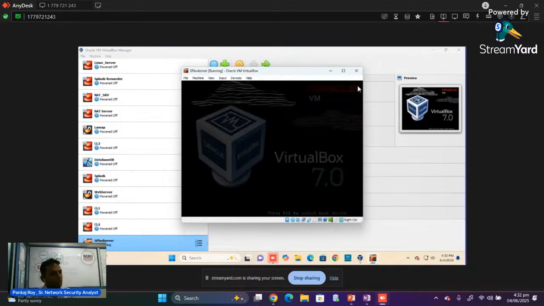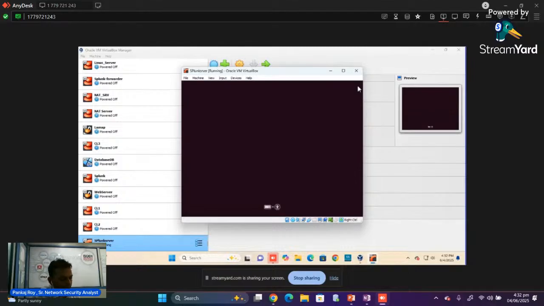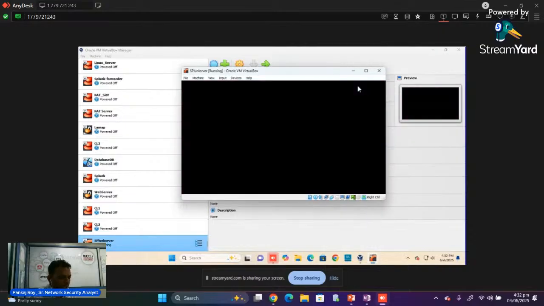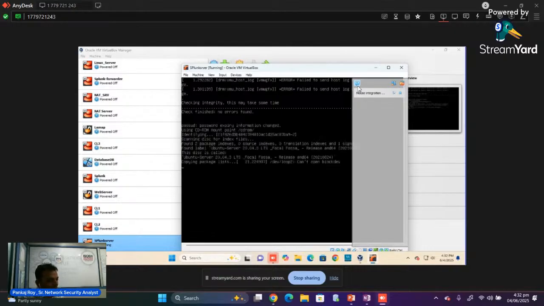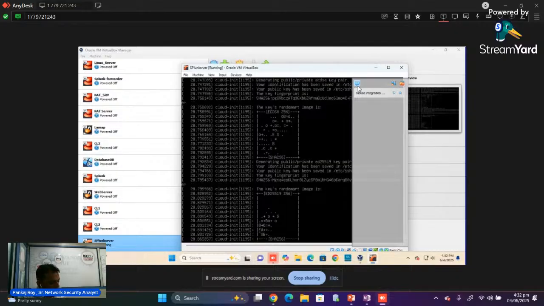After the OS loads successfully, we will perform the lab of Splunk Enterprise 9.2 on the Ubuntu machine. It may take 10 to 15 minutes to install Ubuntu. After installing Splunk Enterprise on Ubuntu, we will use basic commands to perform the audit, since audit logs are available on every Linux machine. I take the audit logs to search and query on the Splunk server. This is part one of the video.